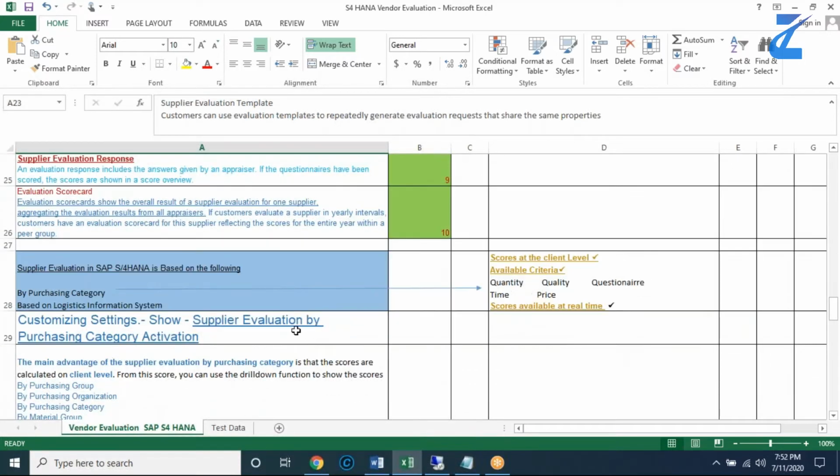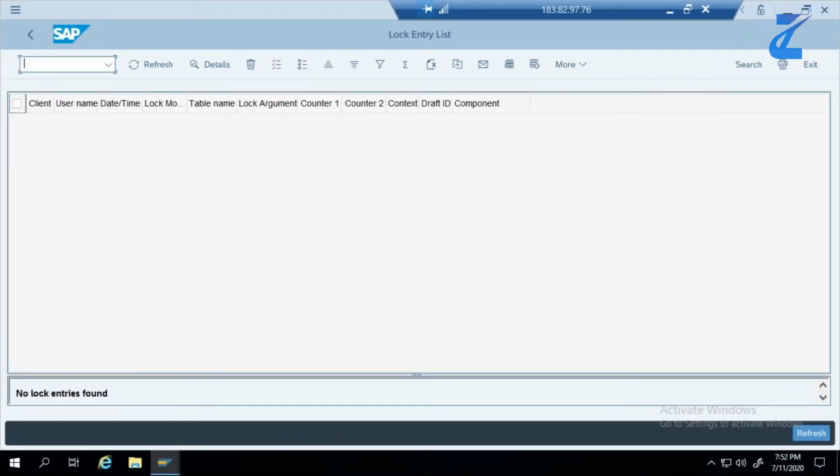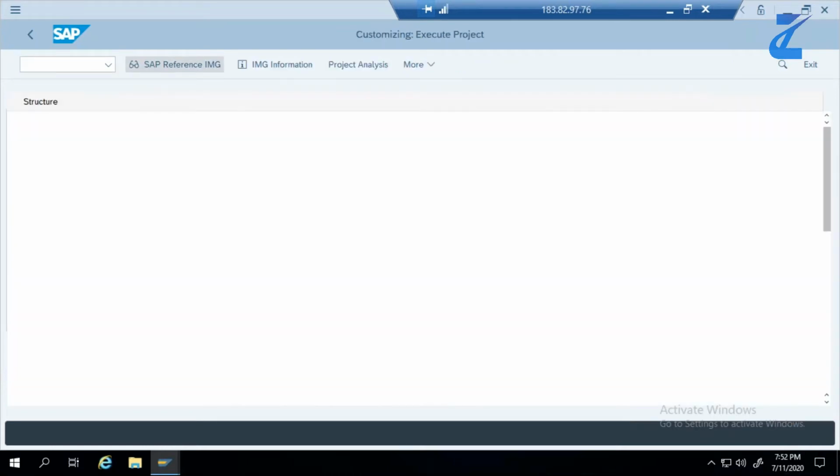Now, I will show you the customizing settings for the purchase category activation, because this is one of the SPRO settings that was not present in ECC and it is present in SAP S/4HANA. If you look closely, I will be going to the same SPRO path that I showed you in SAP ECC.